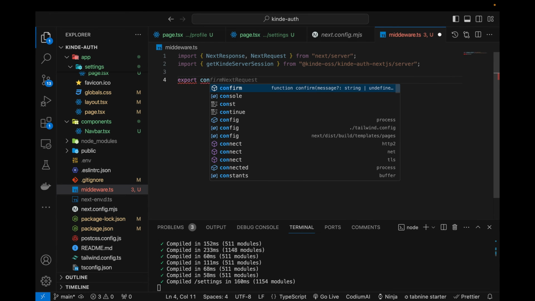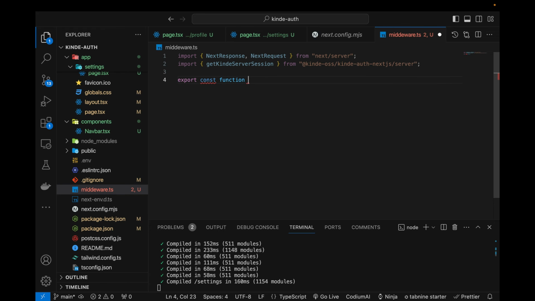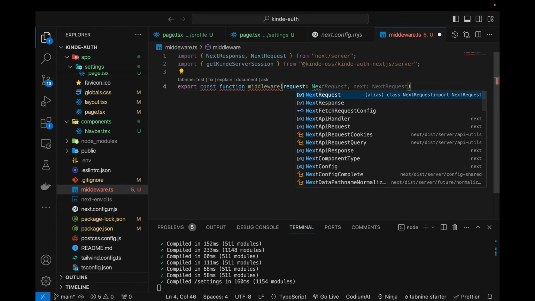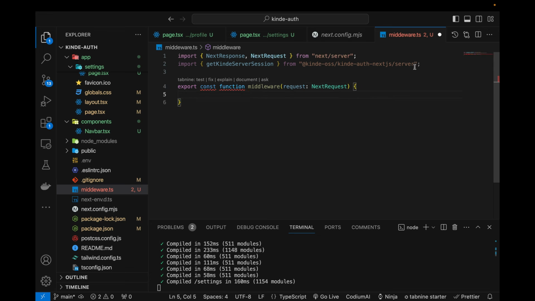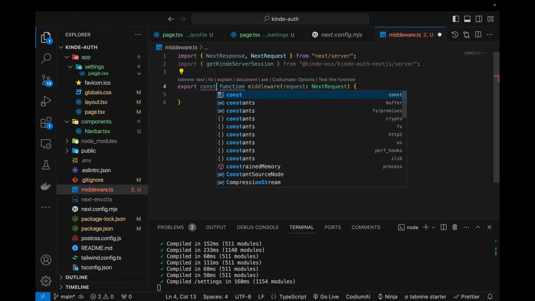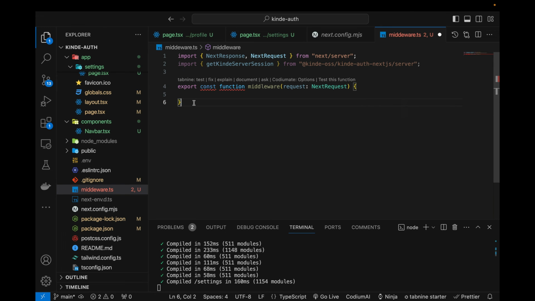So export const function middleware, and then I can take the request, NextRequest, like this, correct spelling. And then I need to export a config object as well, and inside it we need to have a matcher. Okay, and I'm going to give it settings.